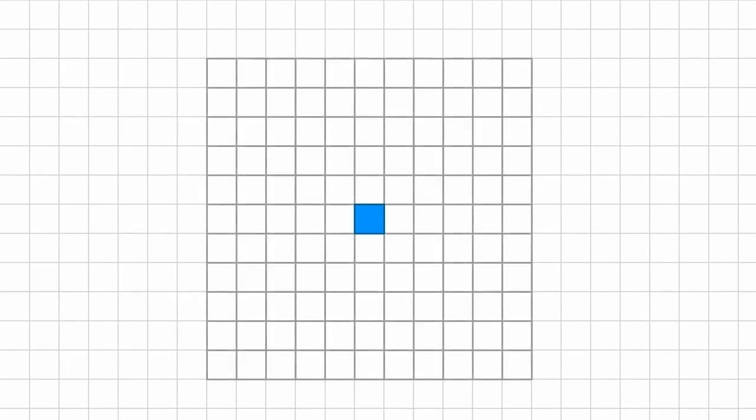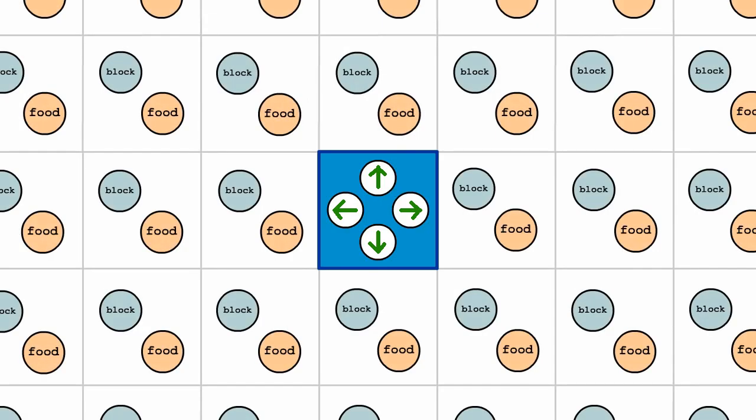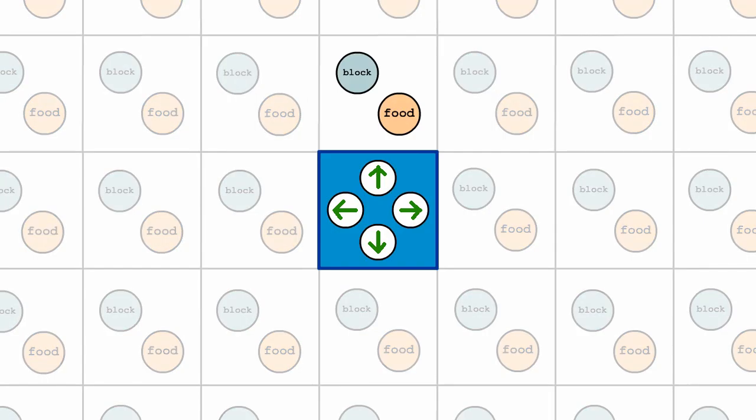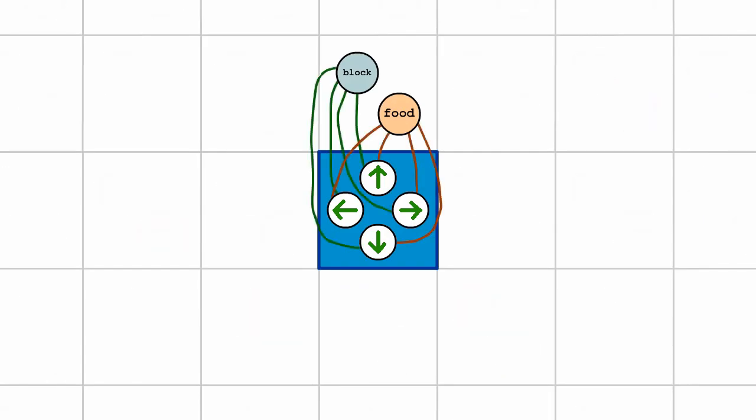Let's go! This is the snake's head, and the zone of its control is 5 cells around it in all directions. There are 4 output elements in the snake's brain that determine the direction in which the snake will move. In each cell, in the zone of the snake's control, there are 2 sensors. One reacts to an obstacle, the other one to food. Each sensor is connected to each output element, and each connection has its own weight. It is the weights from the triggered sensors that add up in the output elements and determine the direction of the snake's movement.